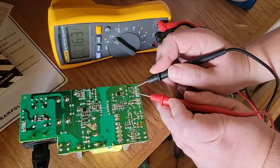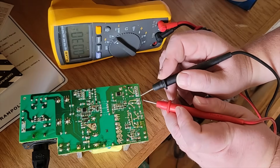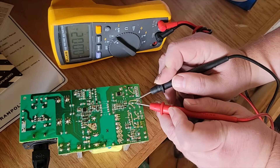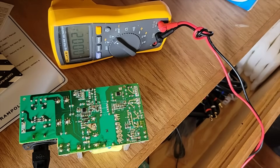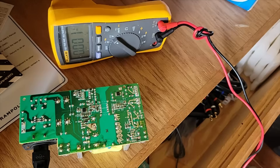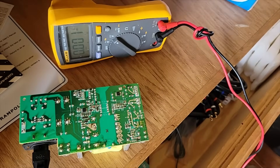Five point three volts there, five point three there, zero on the standby voltage, and I'm not getting anything at the output until it's turned on - that would be our 24 volt signal. But the fact that we get the five volt signal is a good sign that this power supply will work. I'm going to get the rest of these caps replaced and email the customer. I would need the entire sound bar to fully troubleshoot this, or at least the other boards that allow me to power it on with the amplifier, but I feel like we're on the right step here.